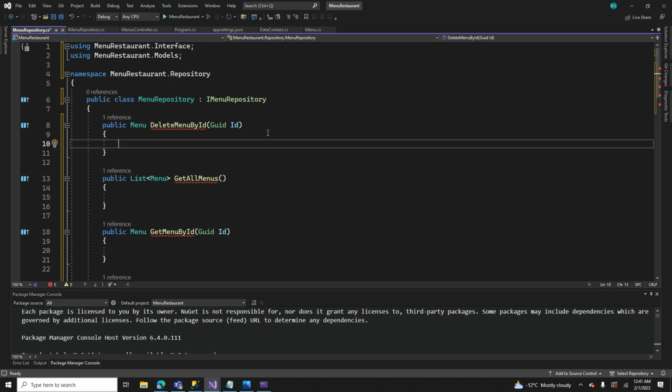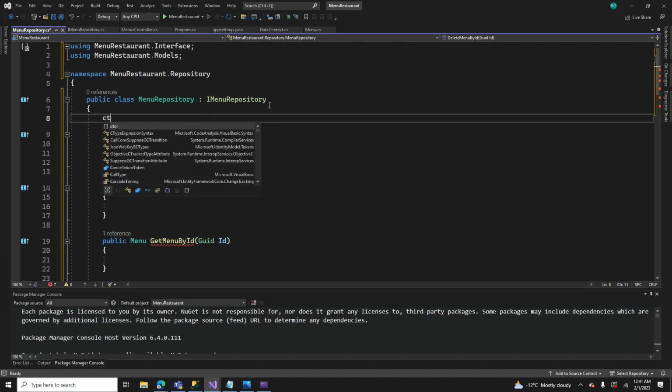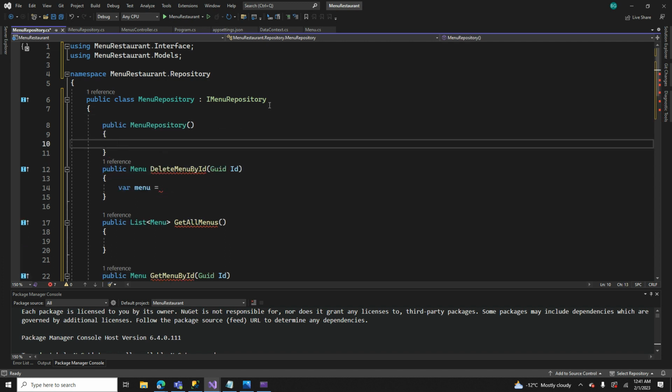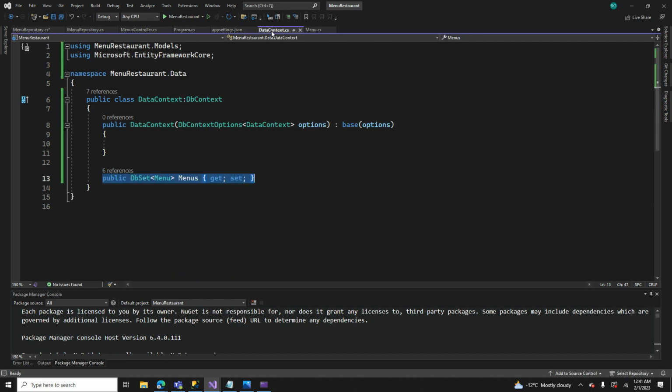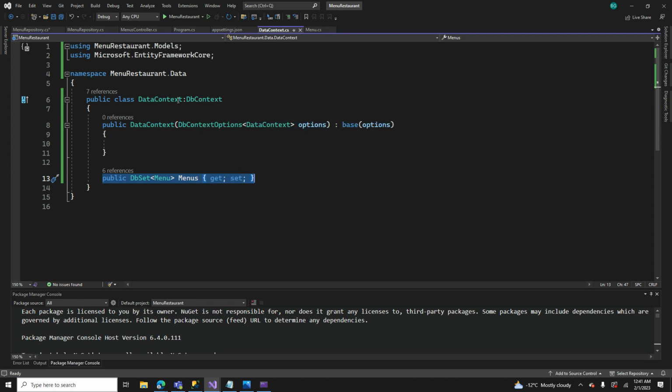Now here, in order to delete menu by ID, we have an ID. So var menu, oh, I'm sorry, we need to use dependency injection. As you can see, if you go to our data context, we are going to use DbContext, data context, to get the data from database.